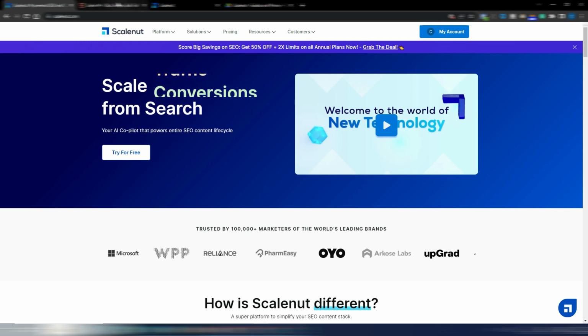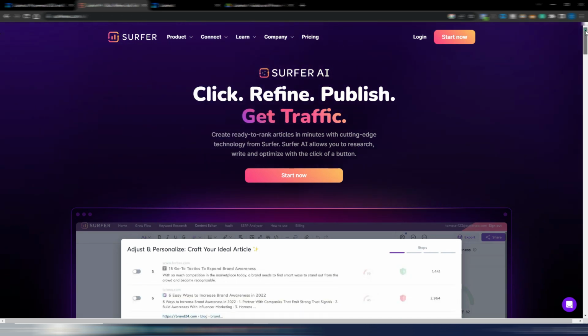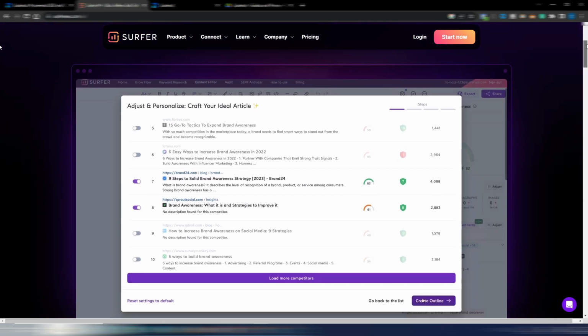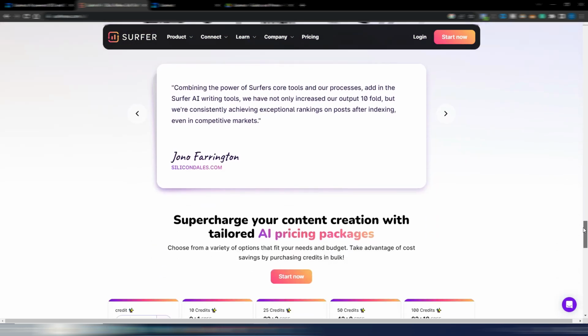You know for sure that lately Surfer SEO launched their Surfer AI writing tool, so now even Surfer can write entire articles with AI, but you may know that this tool is really expensive.